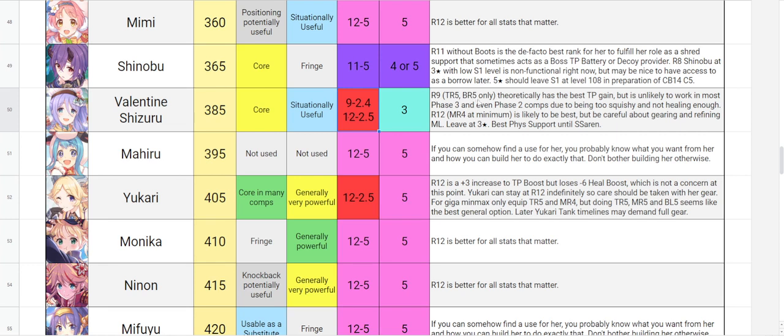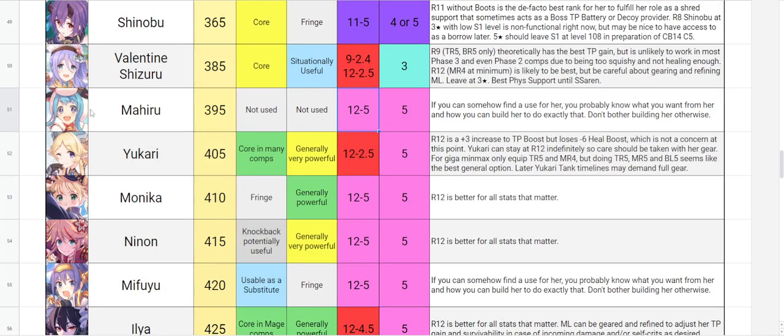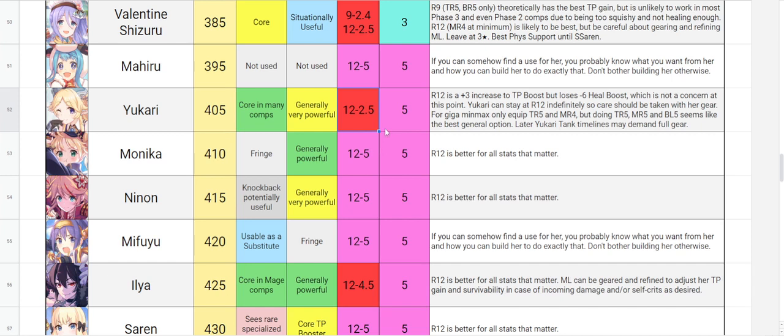For her, as with all these critical support units, just gear her up only as much as necessary to have the highest range of timelines available to you. Mahiro, 12.5. Yukari, she probably should go up to rank 12 for almost everyone now. It's one of her best ranks overall.